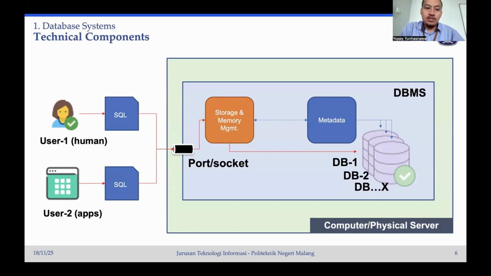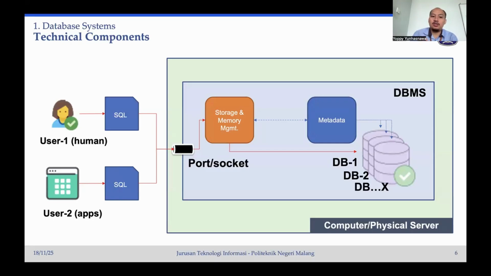The majority of people in this world who interact with a database will not interact directly, right? They will use an application. For example, in the WhatsApp application, anyone who writes a message just types the message that he or she wants to send, right? They don't need to write something like insert into message where message equals hello, something like that, right? So no ordinary users type SQL directly into WhatsApp. That's why I'm saying that the one that is mostly communicating with the DBMS is the application.